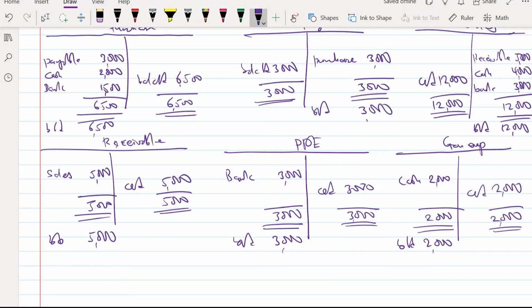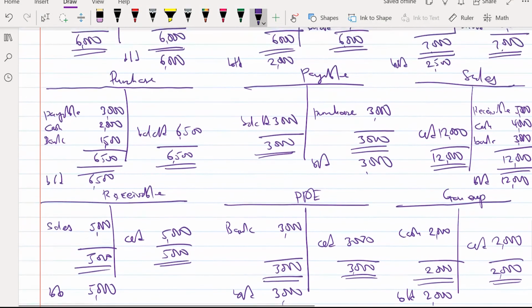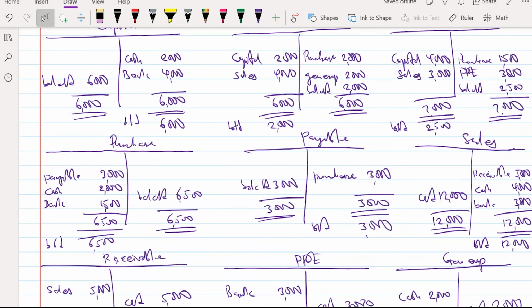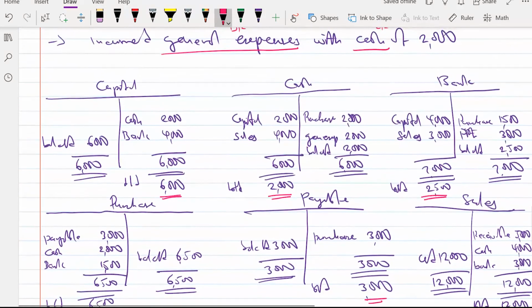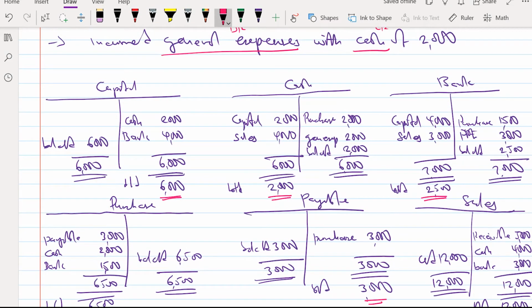So what you've seen here is we've opened all the necessary journal ledgers and we've closed all the necessary accounts as well. Now bear in mind that you see here it ends at the credit side, this ends on the debit side, credit side, debit side, debit side, credit side, credit side, and this ends on the debit side, and debit side. Now what I'm trying to show us is that if you look at this, it's an equity account, and of course the balance should be on the credit side. If you find it on the debit side, then there must be something wrong somewhere.